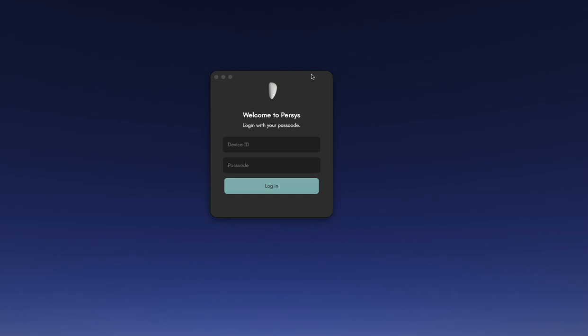Starting with the login page. I didn't show that last time. Just a quick note, Purses is now accessible only through the desktop app it ships with. No browser, just for security, just to be sure. But you have here device ID and passcode. I did this just in case people have multiple devices in the house, and you can log into the one you want based on its unique ID that it ships with, and then just the passcode.